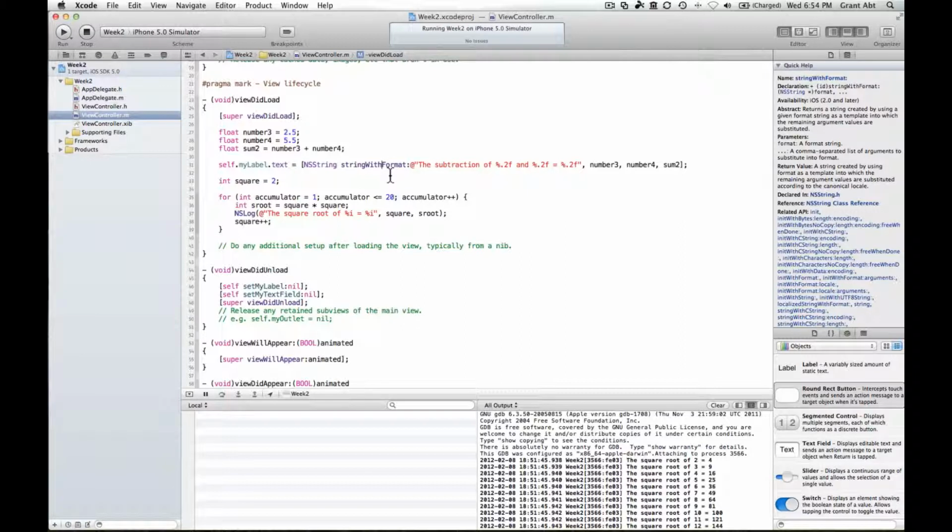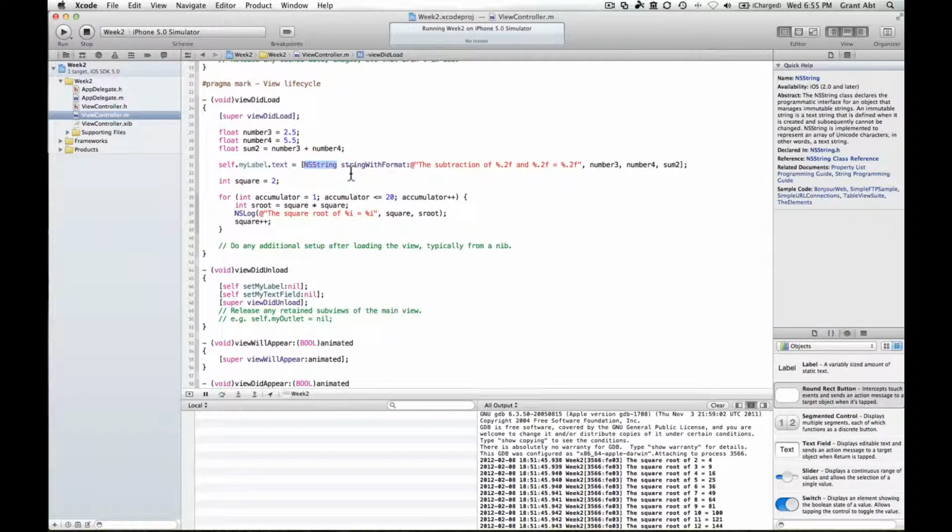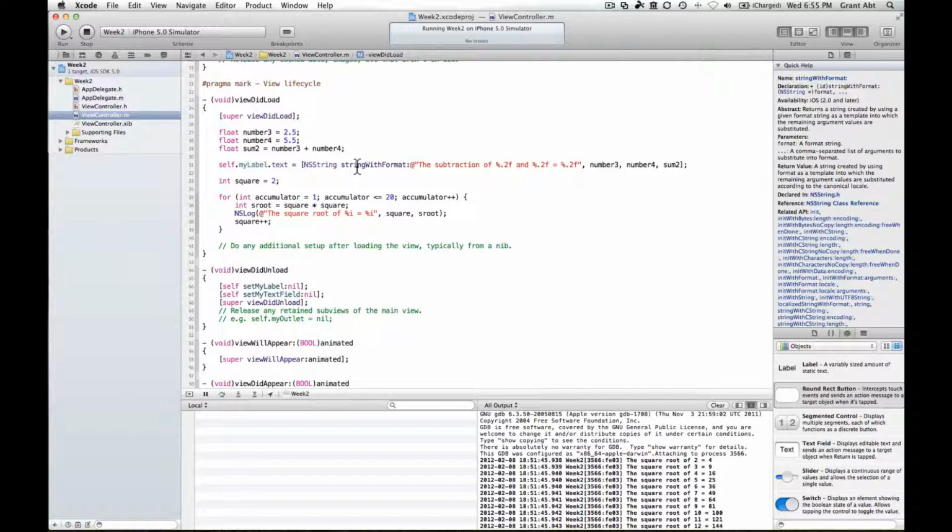So putting words together, taking them apart, counting the number of characters, you name it, you can pretty much do it with string variables. Okay, so we haven't had to write this method ourselves. Apple wrote this method for us, and we haven't had to write this class. Apple have done that for us, but we can do it ourselves.